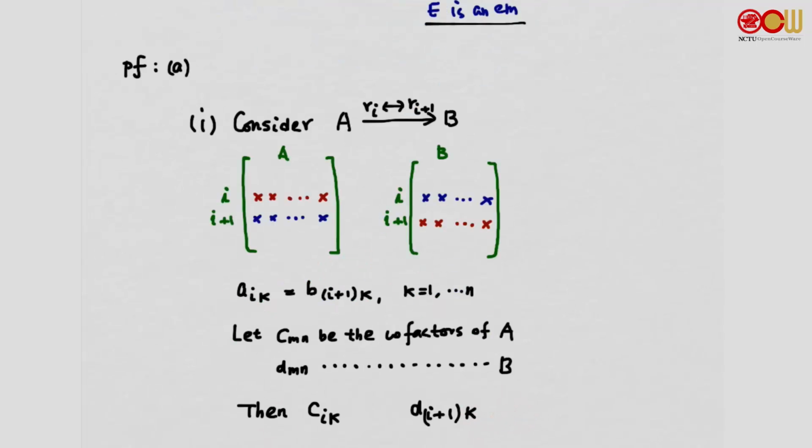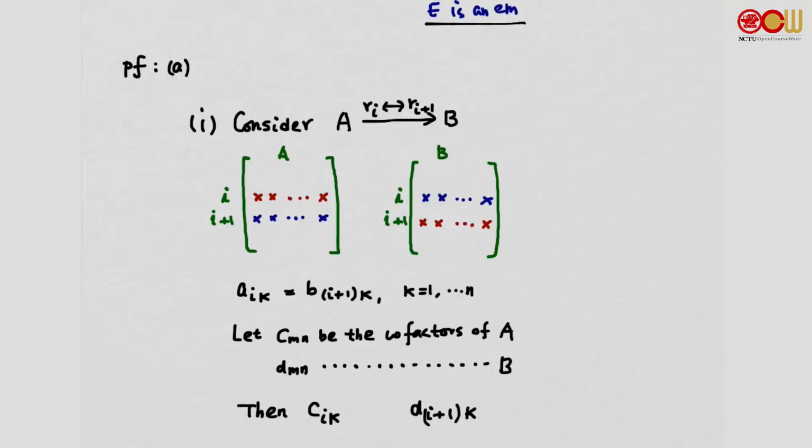If we want to compute the determinant and we do cofactor expansion along the ith row for matrix A, then naturally we will consider computing the determinant of B using cofactor expansion along the (i+1)th row, because the elements in the (i+1)th row are the same as those here. So let's observe the connection of C_ik and D_(i+1)k. These are the cofactors when we consider cofactor expansion along the ith row, and these are the cofactors when we consider cofactor expansion along the (i+1)th row. How would they be related?